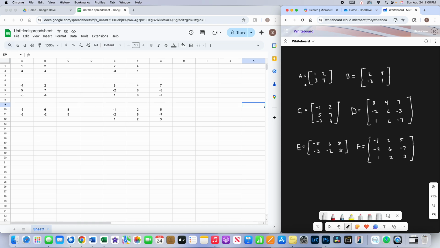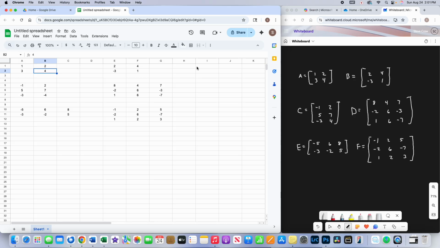So for example, whenever you have a matrix, say like this matrix A, you see we've got the matrix 1, 2, 3, 4. When you enter the matrix into Google Sheets, each element has its own cell. You see that? The 1 has its own cell, the 2, the 3, the 4, and so on. So I've got them all entered into Google Sheets. And sometime in this video I may say Excel instead of Google Sheets. If I do, I mean Google Sheets.